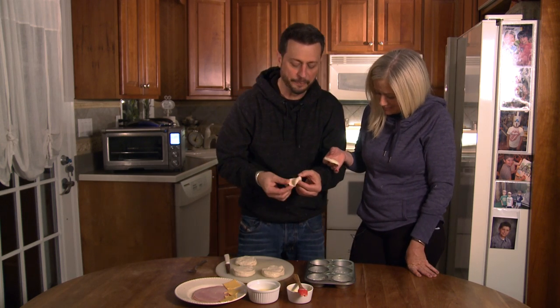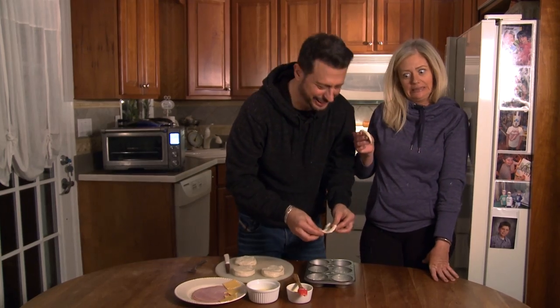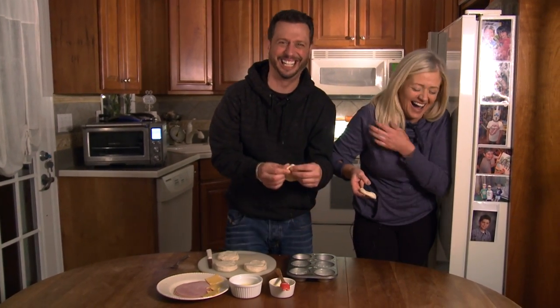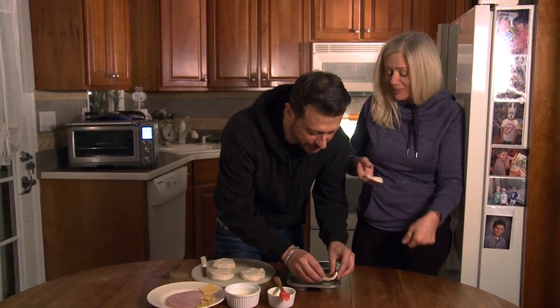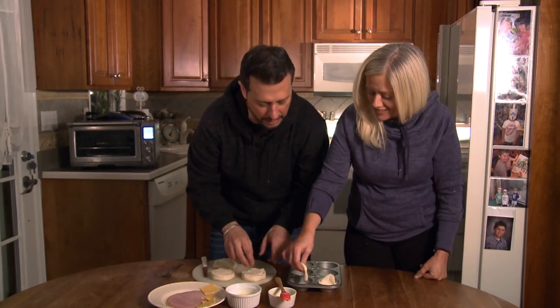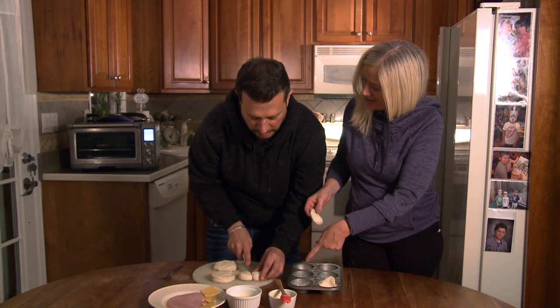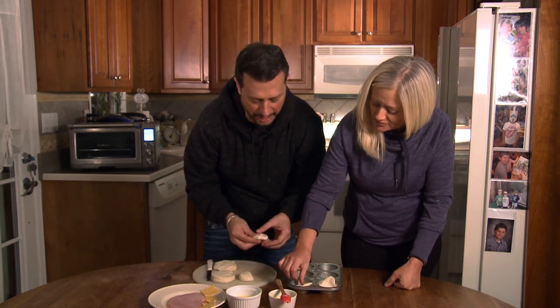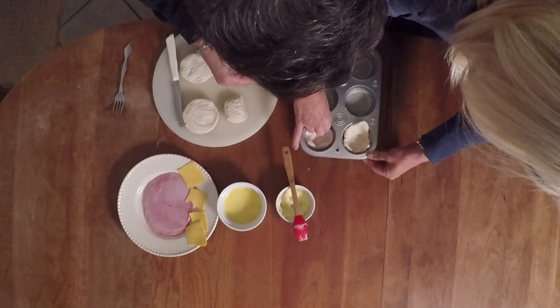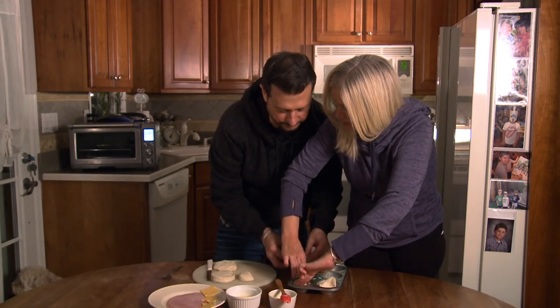All right. So then get one side. Ladies first. Get the muffin and push it down. And you can push yours down in there. But you have to make sure you stretch it out enough. It's perfect. That looks good. That's perfect, honey.